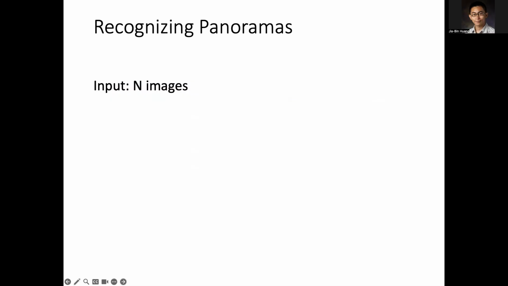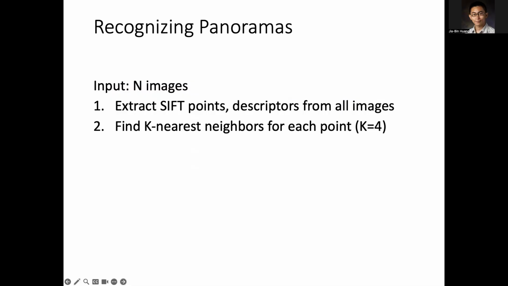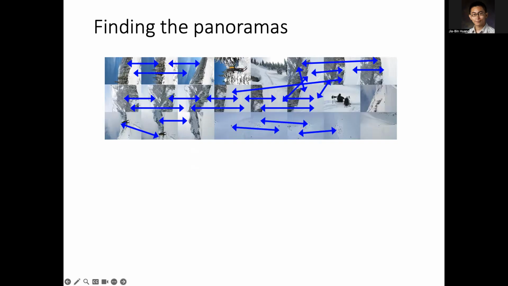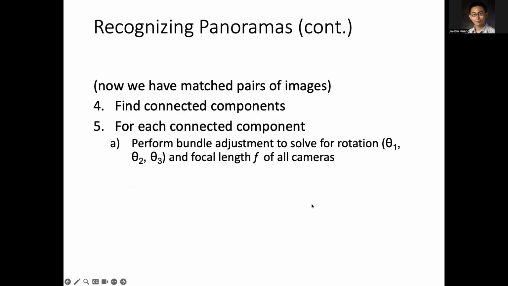So what you do is you have n images, extract features from all images, and for each one of them, you match the features from all of them. Let me just show you the visuals. Once you find the nearest neighbors for all the images, you can find that these images match to each other, and so on. Once you have this, you can cluster them so that these images are matched to each other. Then within each cluster, you can start to build your panorama.